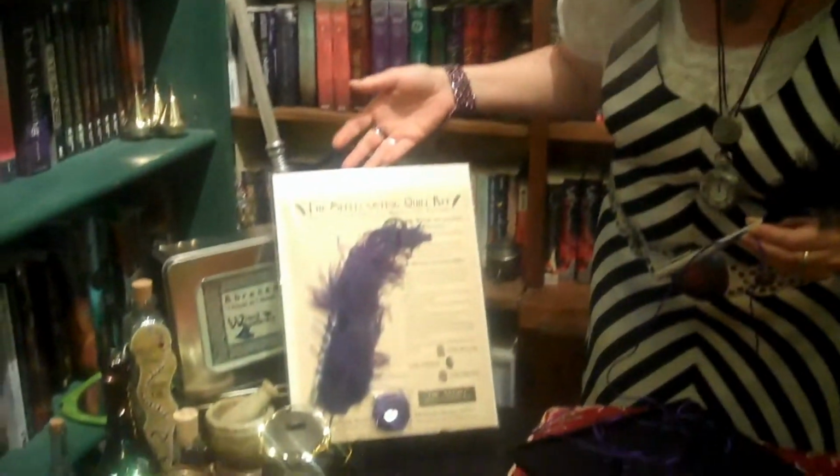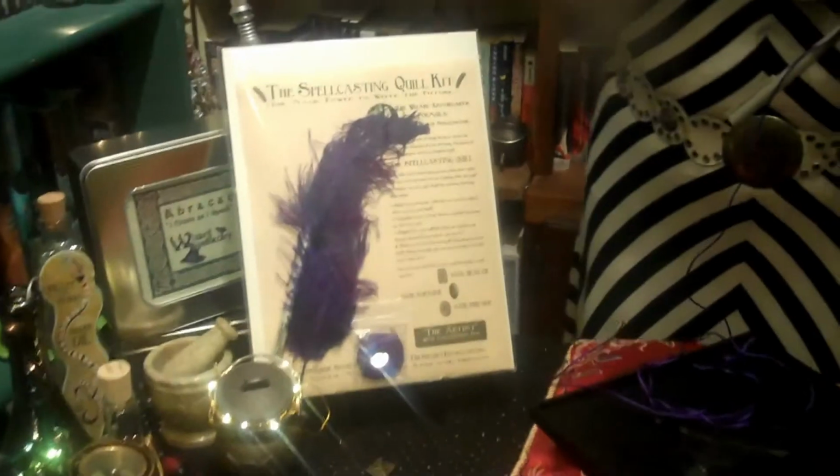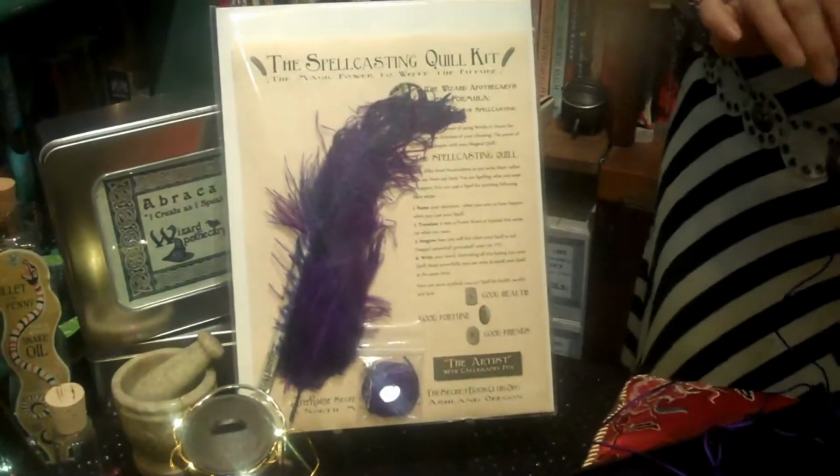Welcome to Lady Jane's quill making class. Today, I'm going to teach you how to make your very own quill. Now, at Treehouse, we have the spell casting quill kit. But I also can tell you that there might be some things laying around your home or in your magical space that you could find some of these things.